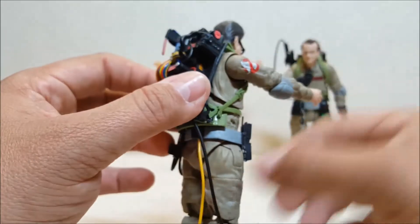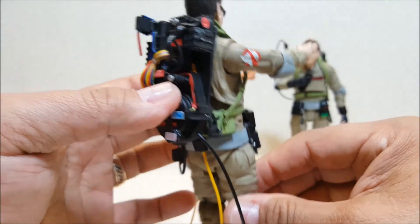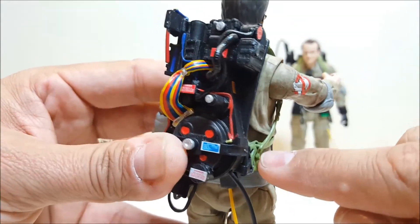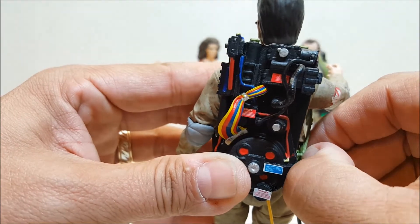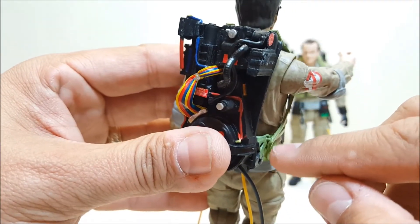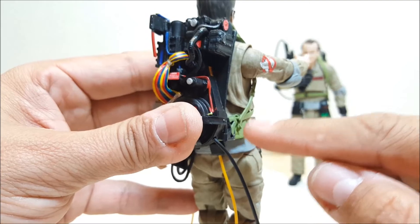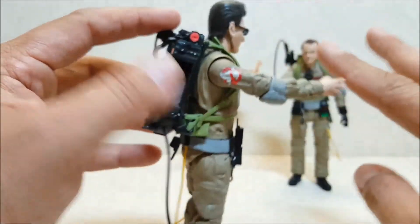The pack looks like it should be removable — it looks like there's a separate waist piece with a little peg on the back of the belt that should pull out. You could put the arms back to get the shoulder straps out and then remove the pack that way. However, this is a very thin piece of plastic and every time I pull on it I can see white stress marks. So I'm just not going to be brave enough to pull it off and risk breaking it — I'll remain unknowing whether these packs are removable or not.